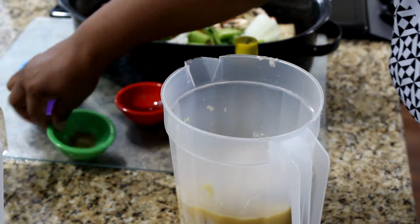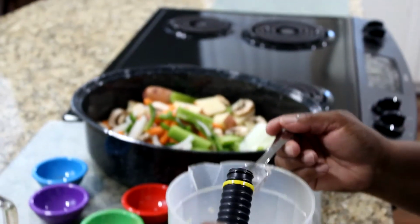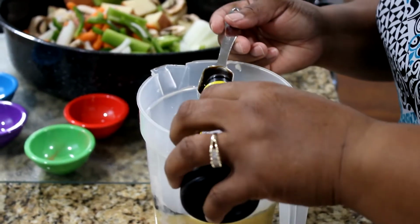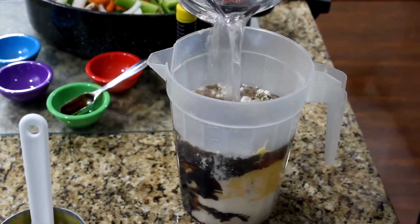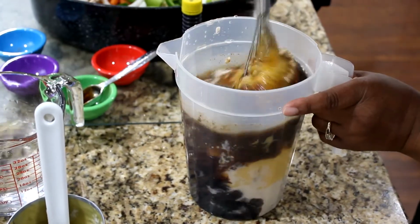Add 1 teaspoon of salt, 1 teaspoon of pepper, 1/2 teaspoon of thyme, 1 tablespoon of flour, and 2 tablespoons of Kitchen Bouquet browning and seasoning salts. Add 4 cups of water and whisk ingredients until smooth and creamy.